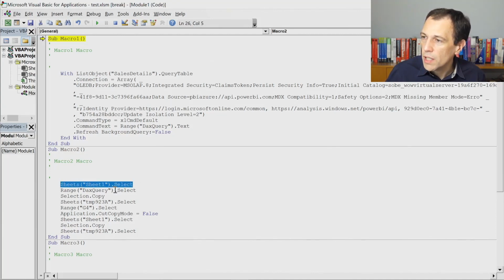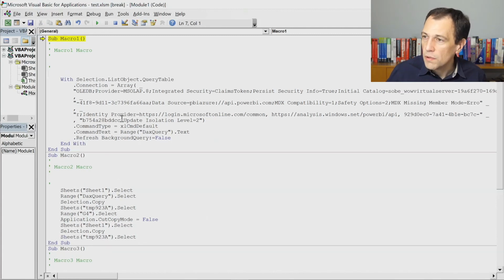So we use the range and select. So we go back to the previous definition. And here we use this. I don't like it. Probably I have to look in a better way to make this selection. So, no, not sheet, but range.